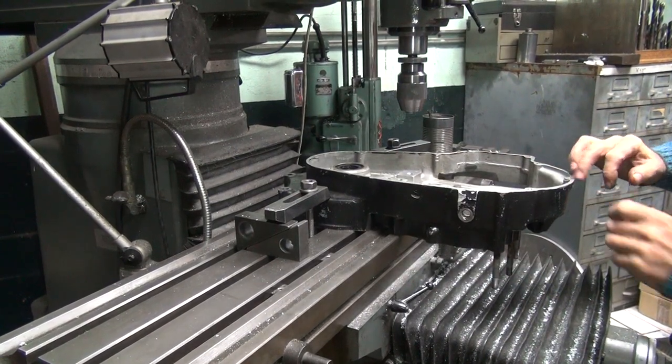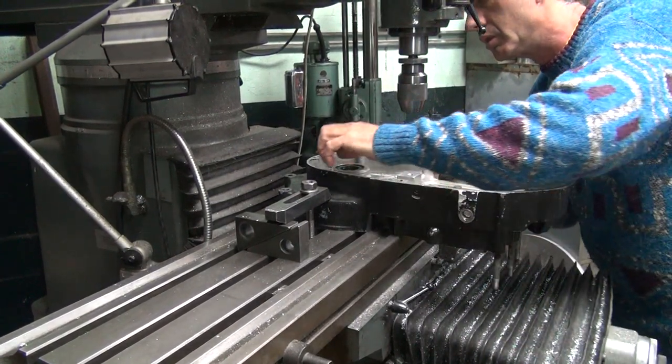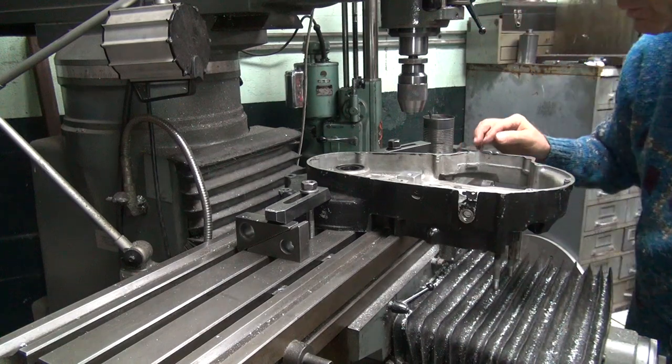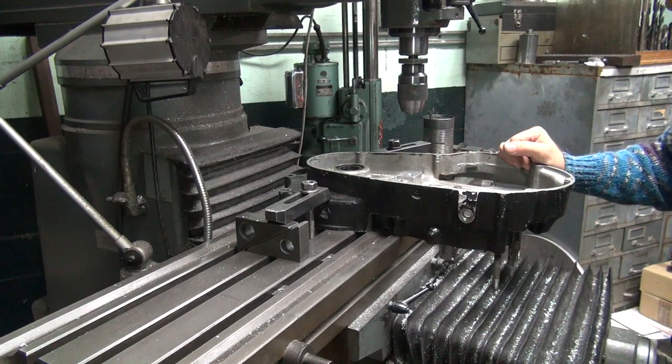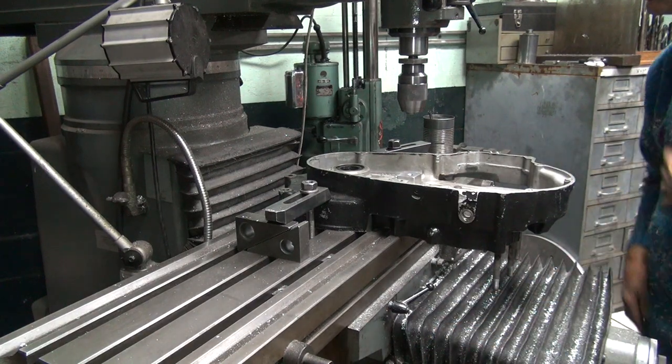Check all these other holes over here, make sure they're good. Now's the time to fix this stuff. Trap doors all look good. Okay, all the holes on this side look like they're in good shape.